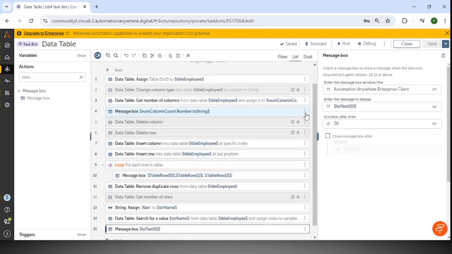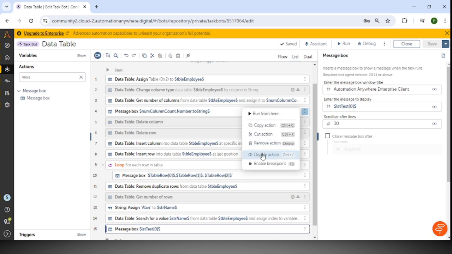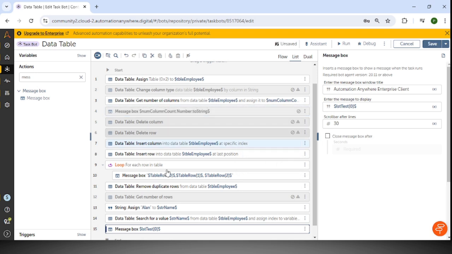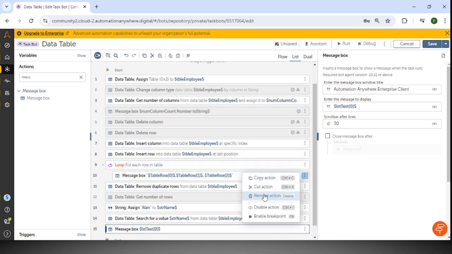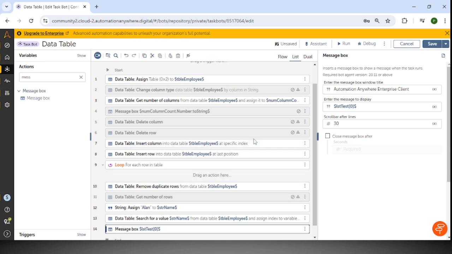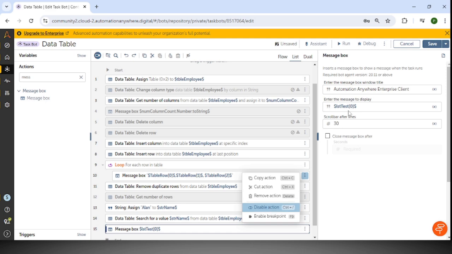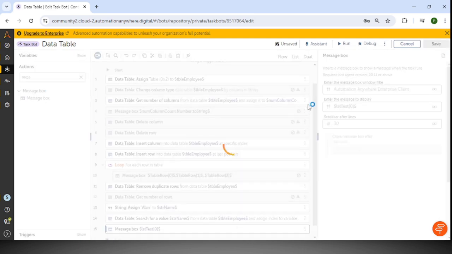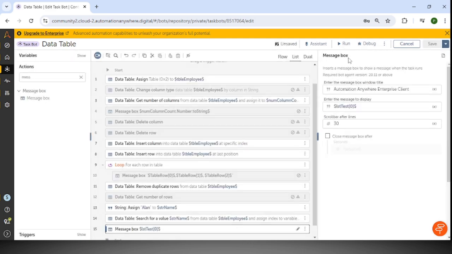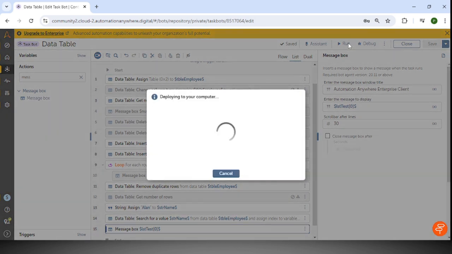Then I'll disable those message boxes so that the execution is smooth. Disable action. Then I'll be running this.